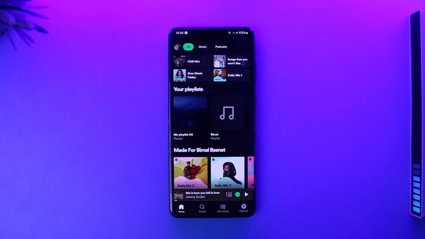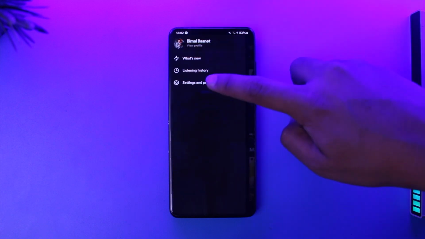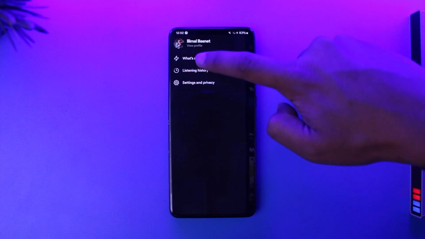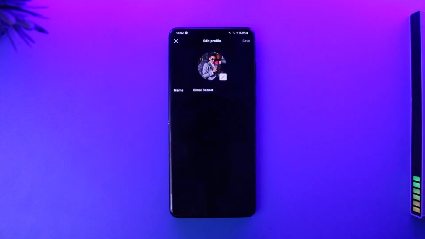Now just keep in mind that usernames on Spotify are actually not changeable, and it doesn't really matter because no one else other than you is going to be able to view your username. The only thing that other people will be able to view is your display name, which you can just change by going to the view profile tab over here and changing that display name if you'd like. But the usernames are not really visible to anyone.